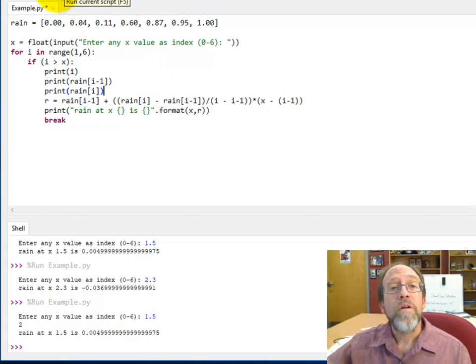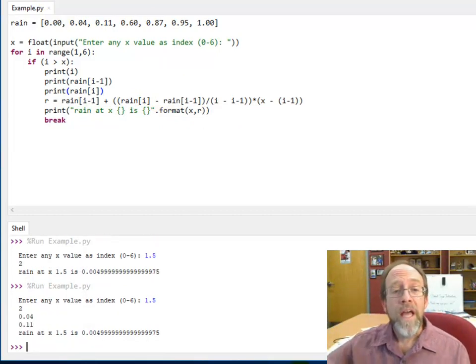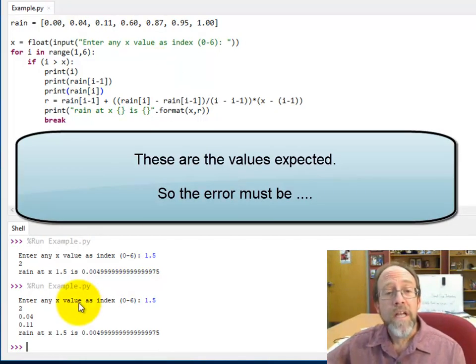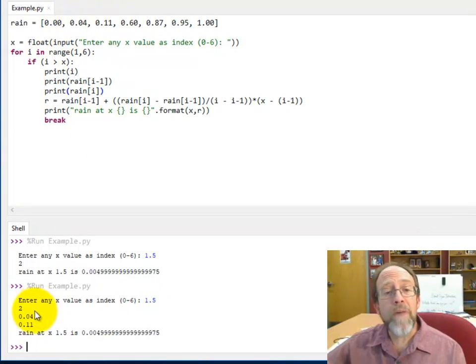We're going to do 1.5 is the X that's going in, and now we know, if we look at this, it's going between 0.04 and 0.11. Well, 0, 1, 2, the reign of I minus 1 is the correct reign of I. The reign of 1 is the correct one here. So if we look at this calculation, we can say that the reign of I minus the reign of I minus 1 should be 0.11 minus 0.04. So that side's good. I minus 1.